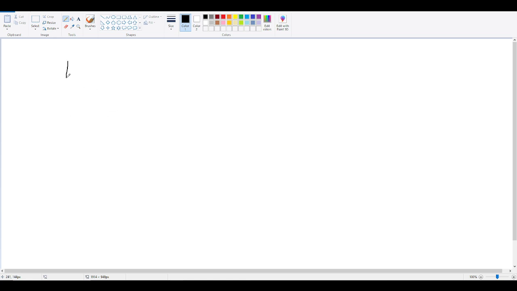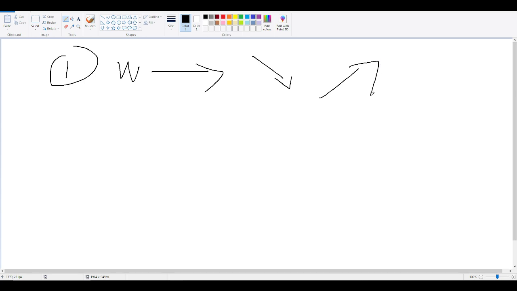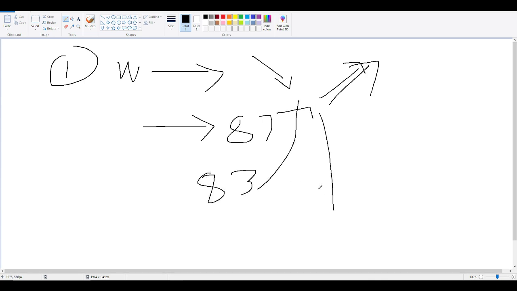Now let's go for the case. The first case is when we are losing on the stock, and after losing some amount, the reversal has started. In this model, what happens is you took the highest level at 87 rupees. Now the stock reached 83 rupees. It may go to 87 again and come back.